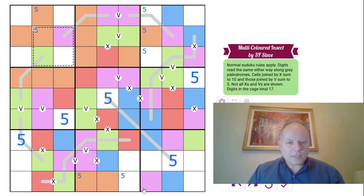Oh, my goodness, this is so weird. Two blues in that row, two blues in that row. The other purple has to be here in boxes 7, 8, 9. And that means this is blue. So basically, I'm working on the fact that I need two blues, two reds, two greens, two purples, and a five in every row and column now. That's how I'm working this. Right, this one can't be red. So it must be blue.